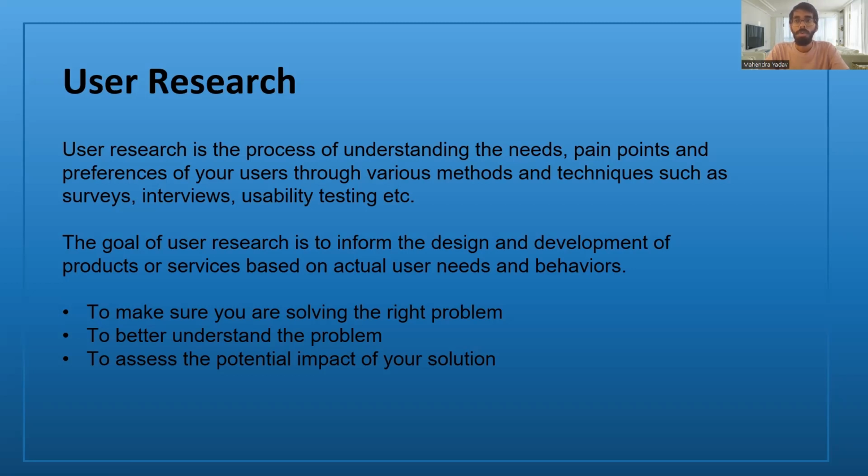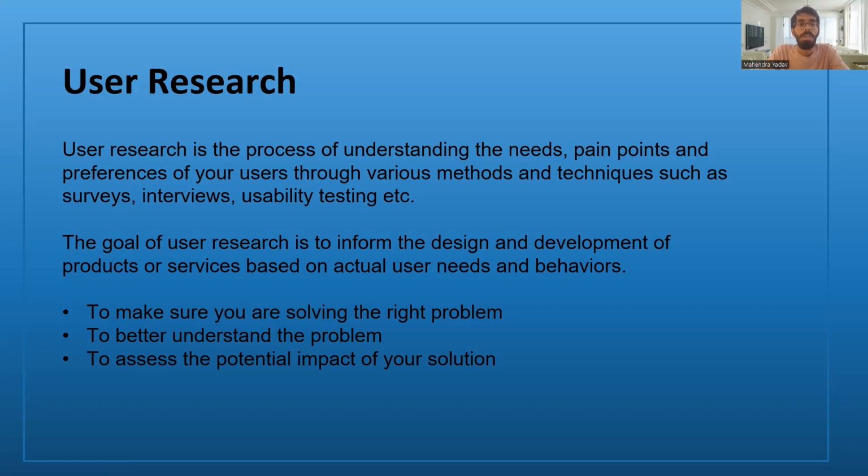We will discuss user research: what is user research, types of user research, importance of user research, and which tools you can use for user research. So first of all, what is user research? It is the process of understanding the needs, pain points, and preferences of your users through various methods and techniques like surveys, interviews, usability testing, etc.